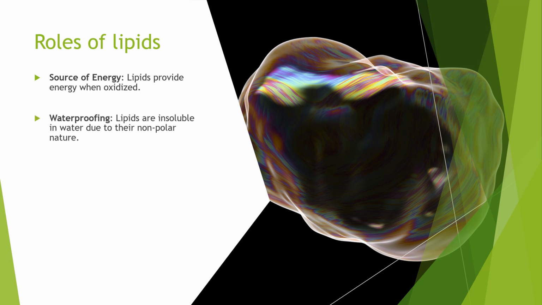Waterproofing. Lipids play a crucial role in waterproofing. They are insoluble in water because they are non-polar molecules. This characteristic is important for forming barriers that prevent water loss and also protect against water infiltration. This can be seen in the waxy cuticles of plants and the skin's natural oils.